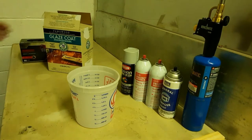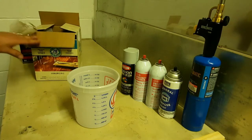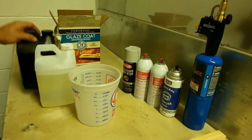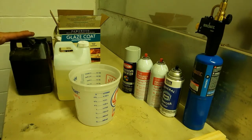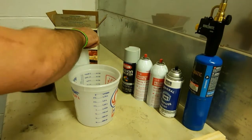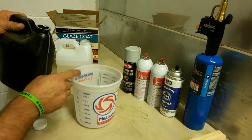All right, before you start, just make sure that you always read the package to make sure that you mix it correctly according to the directions. Usually it comes with two containers, your epoxy and your hardener. And for this particular application, it requires you to mix it by hand for 12 minutes. So we're going to go ahead and mix these two up, pour them in here.